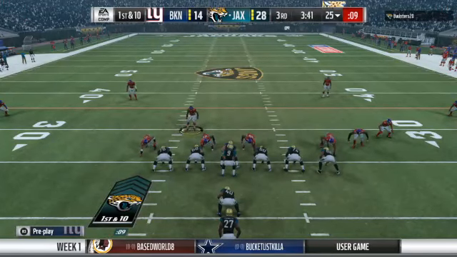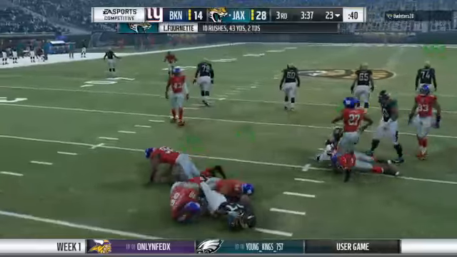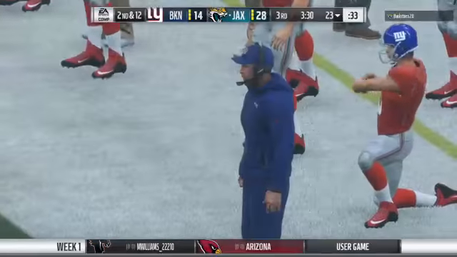Possible run anticipation here as the D-line sandwiches together. They'll start out on the ground. It's Leonard Fournette, and he will lose yardage here back at the 23-yard line. That's going to go as a loss of 2, and it'll be second down.